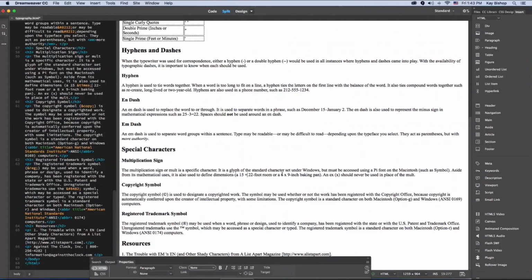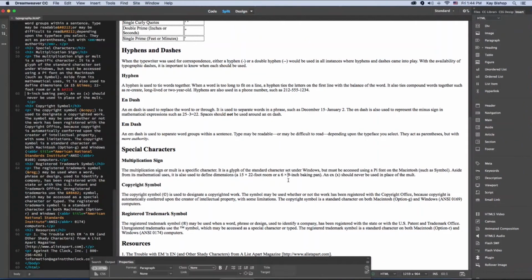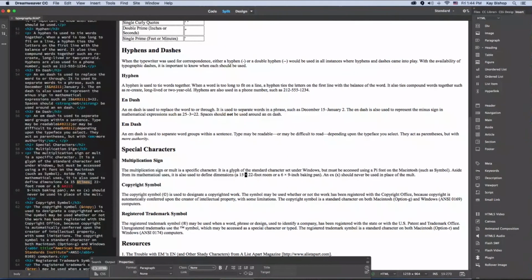Then we're going to find the next instance where the times is used, 6x9. And look for that in your code again. And then instead of replacing it like we did last time, we're going to use the number code. We're going to type in ampersand number 215. And Dreamweaver doesn't give you the name of the code for the numbers. So you just input the number, but it's the same thing. So there are different ways you could either enter the number of the code or the times code.